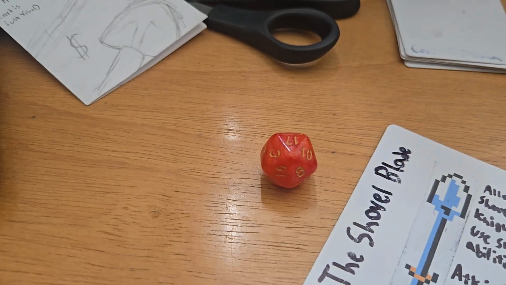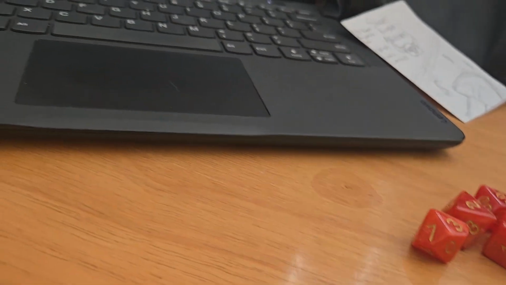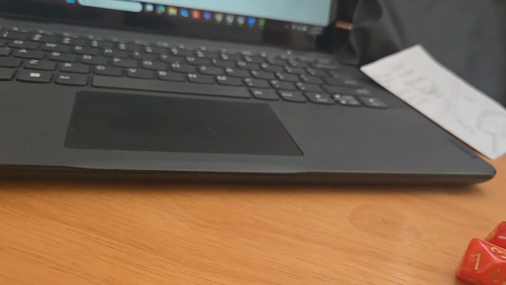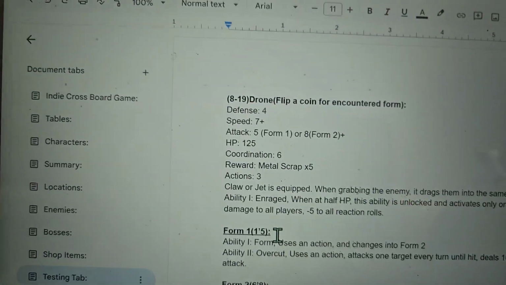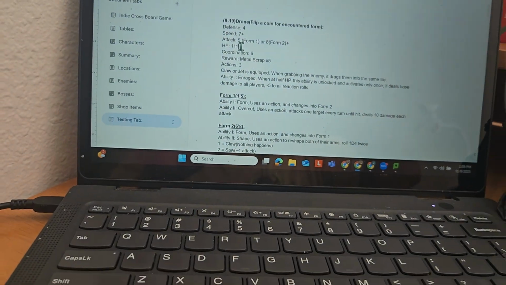Okay, that is a 17 plus 2 bonus damage. That is 18. If you're wondering, the other roll was 7, which is just a basic attack. Okay, so that's plus 2 bonus damage. That is 18 minus 4, which becomes 14. It's minus 4 because of the defense. Okay. They're at 111 HP.